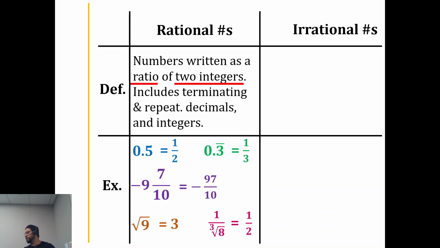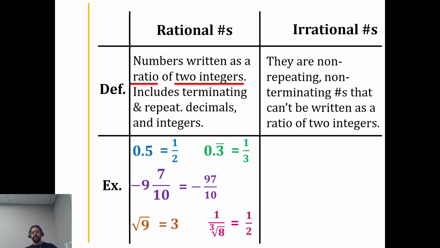In fact, when you have your quiz next week, you're going to have to figure out, looking at some numbers, if they are a rational number or an irrational number. A lot of students actually get it correct, but there's a few that make mistakes. That's one of the reasons why they say, I don't know the cube root of 8, but you really do.